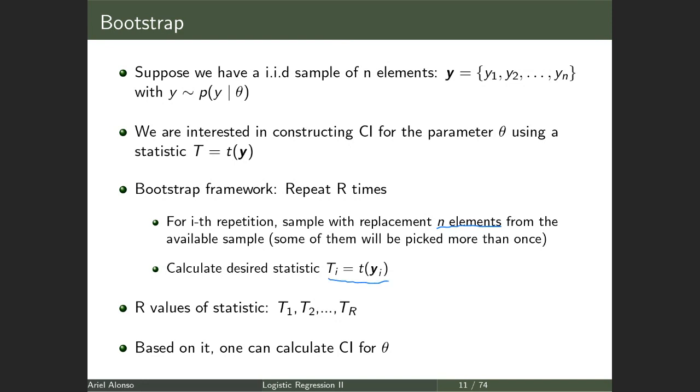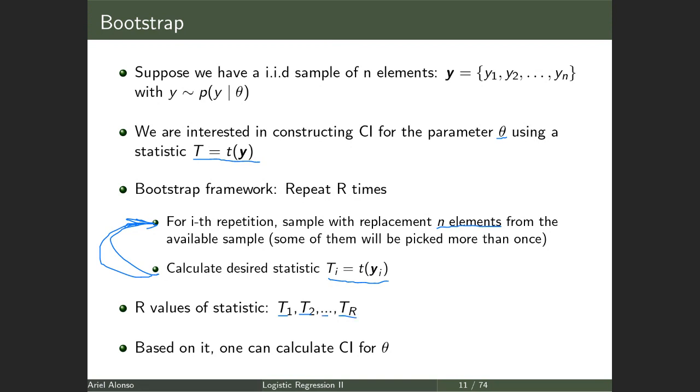By the way, you have a statistic to estimate theta. We call it t of y. And then you calculate the statistic. And then you come back here and you do that again. Another sample: here you have the first statistic t1. Another sample, you calculate another t, and then you get your t2. And then you go back again here, select another sample and calculate another t, and you get your t3 and so on.